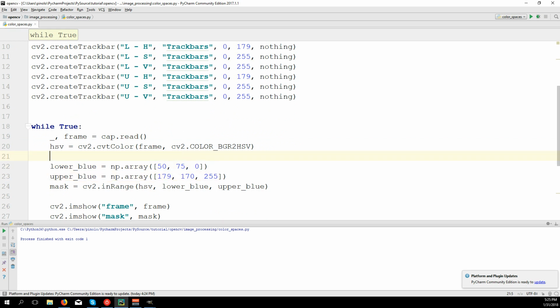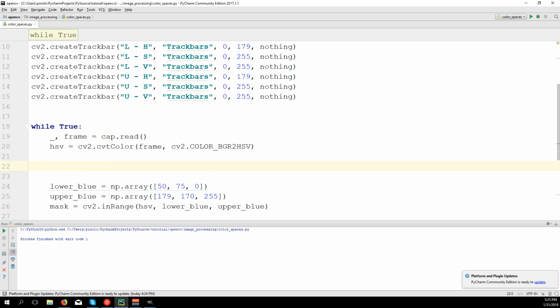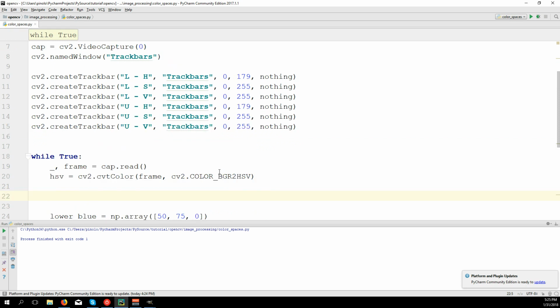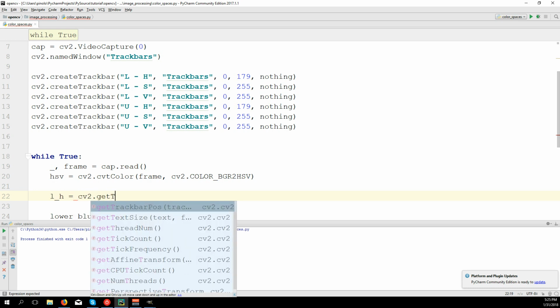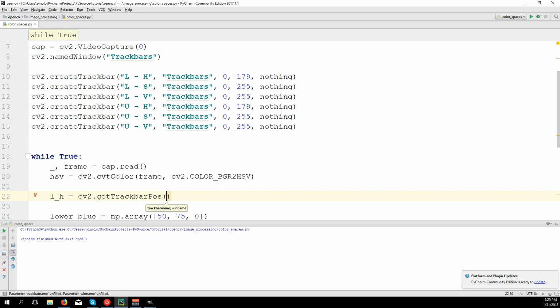So we will do something like this. First is lower H, so LH equals cv2.getTrackbarPos, the name of the track bar, so LH, and the window.